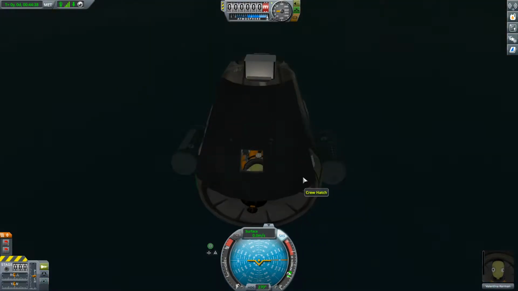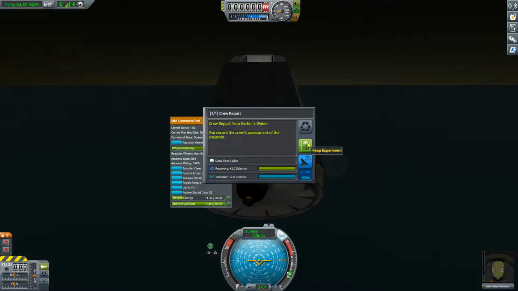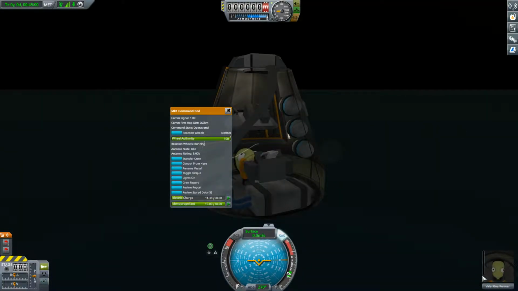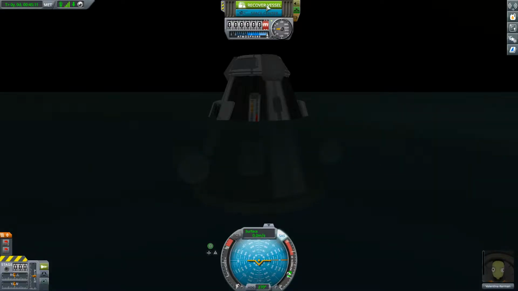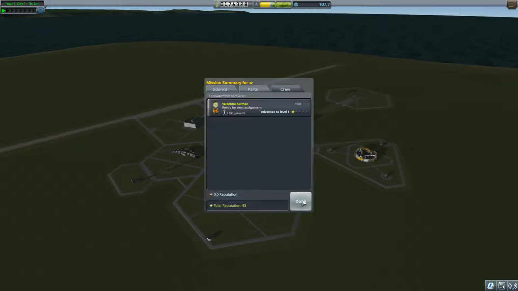We landed in water. We could get a secondary view, not really sure. Yep, 9 points. I think everything else is pointless unless we have forgot. Yep, looks like we didn't get a crew report last time because we decided to get it later too. And never hurts to check the thermometer. But I know that from last time, so let's just call it in. Alright, 73 science points earned. 170 spent. Little money back.